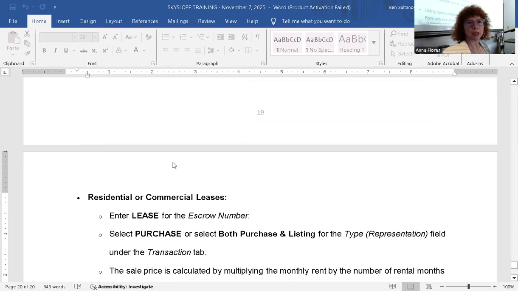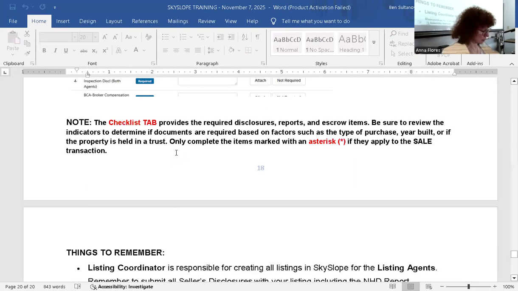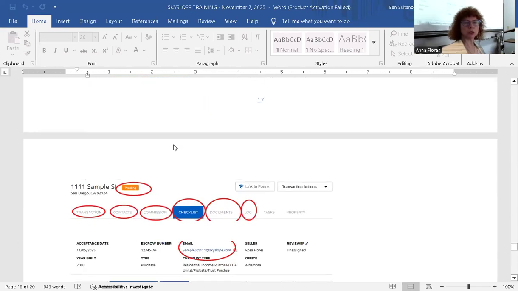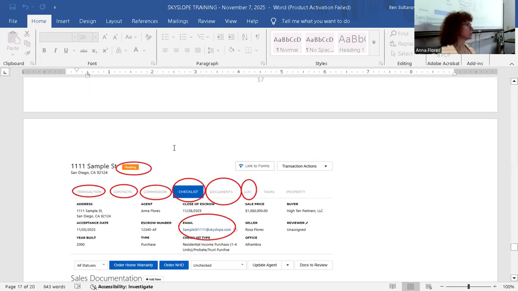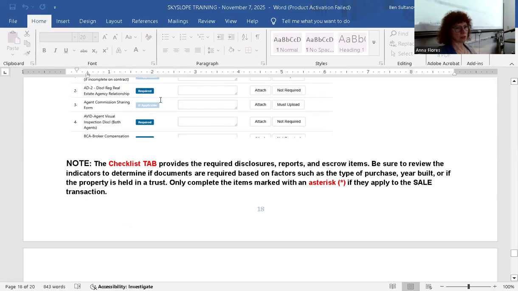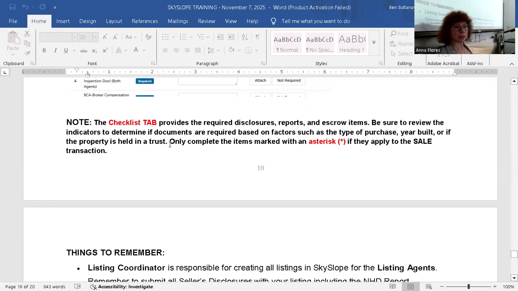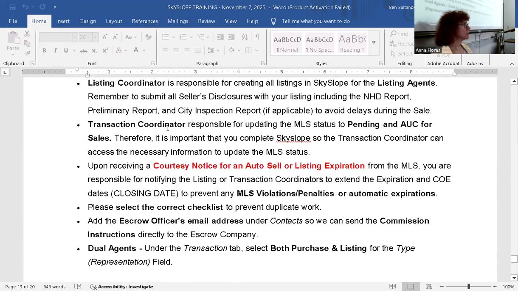Now, any questions before we go on to the splitting of the document? You need me to get that up? Yeah. Okay. Any questions on Zoom? Do you have a printout for this? No, I do not. It's a little more complicated. I will try to see what I can do for you guys, okay?